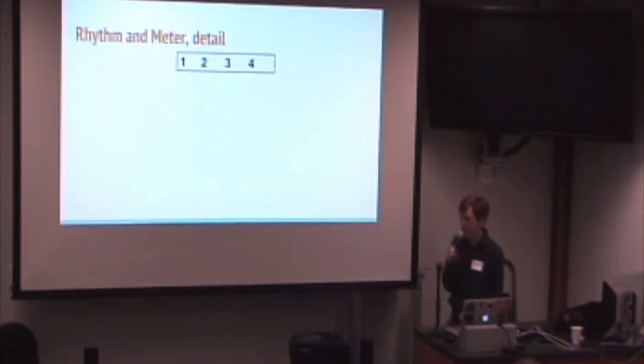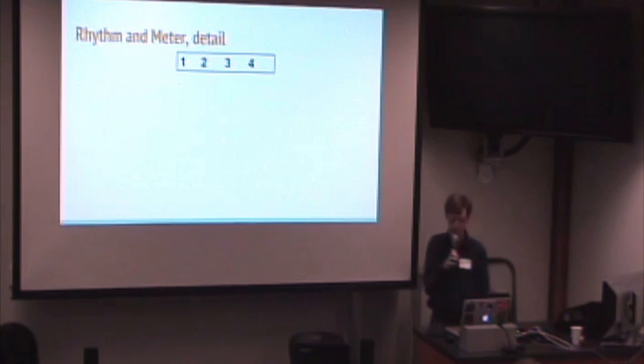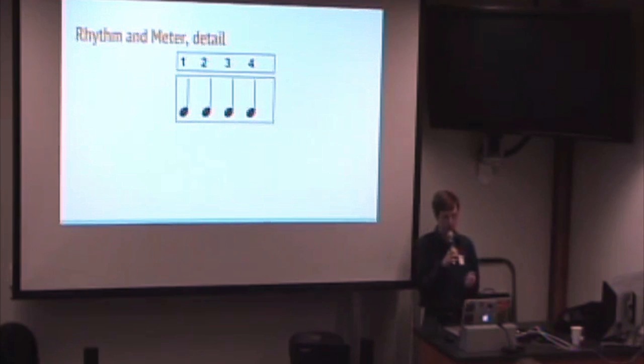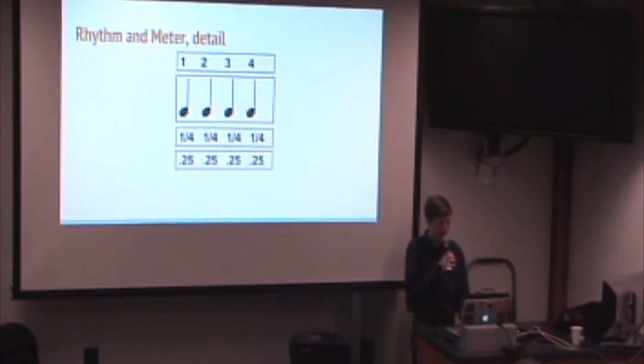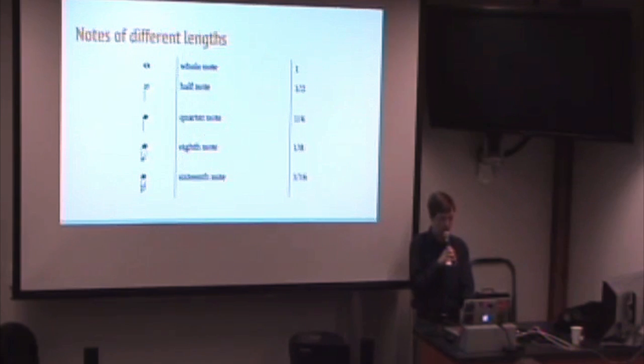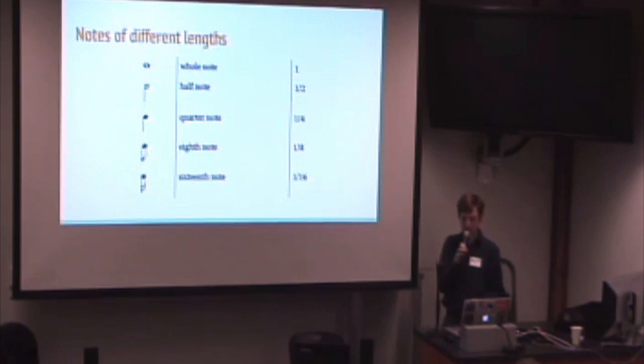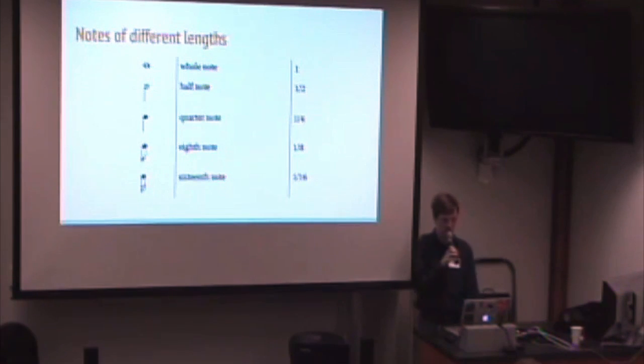So taking a look at the measure of 4 beats again, these are quarter notes, which unsurprisingly take up 1/4 of a 4-beat measure. And luckily for us, this is easy to represent in terms of fractions or floating point numbers. Those are easy to bring into code. We can represent rhythmic values of different lengths by multiplying the length of a note by 2 to get notes longer than 1 beat, or dividing by 2 to get notes shorter than 1 beat.